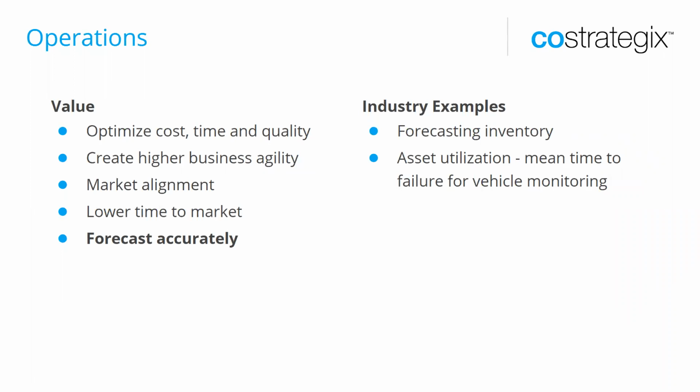A good example of that is asset utilization, right? So if you have a fleet of vehicles and you're collecting data from these vehicles, the engine and so on, and you're observing a certain rate of oil change or certain maintenance issues on these vehicles, you will be able to feed that to an algorithm and predict at what point the next oil change or some kind of fix will be required. So you can be proactive about it and take care of that problem before it happens, increasing utilization of that asset and maybe improving the asset life value as well going forward. And there are devices now available that are particularly useful for fleet applications, where they can provide sub-second monitoring of a number of different characteristics on the engine, the vehicle, the stresses, the acceleration.